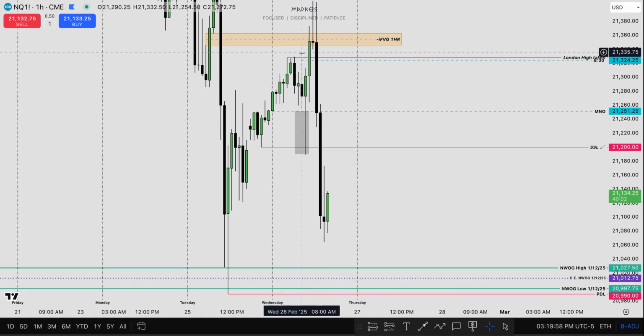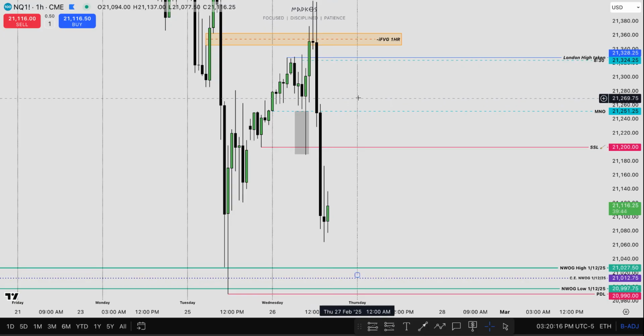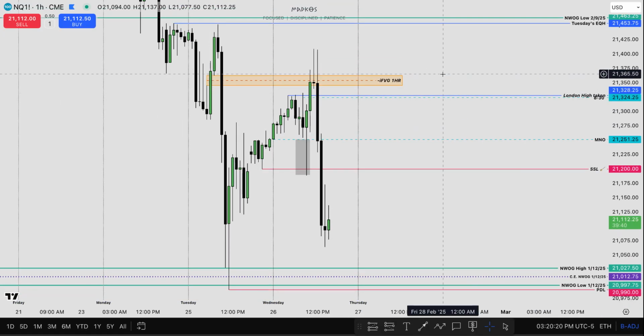And that's when I saw the market. So market opens at 8:30, and that's when I saw the market rally lower. That's when there was a shorting opportunity, but it was too early in the session, and the 15-minute candle didn't close. And that's like one of the rules that I have.